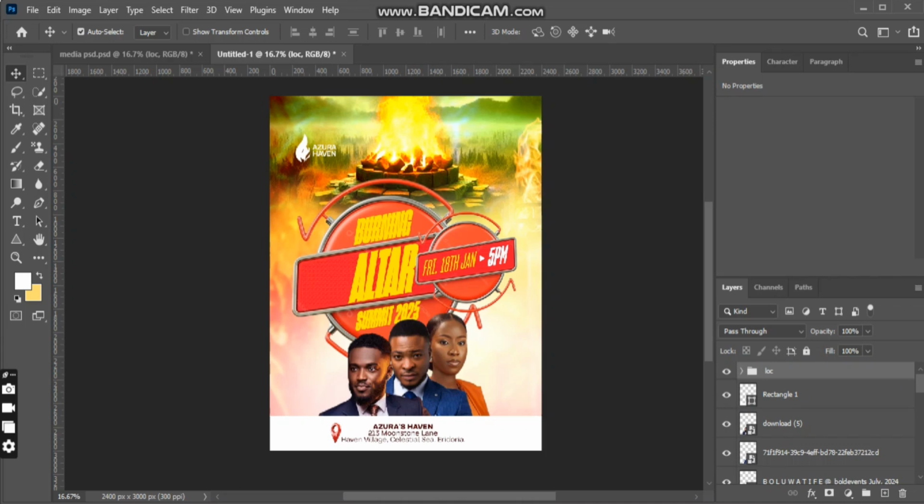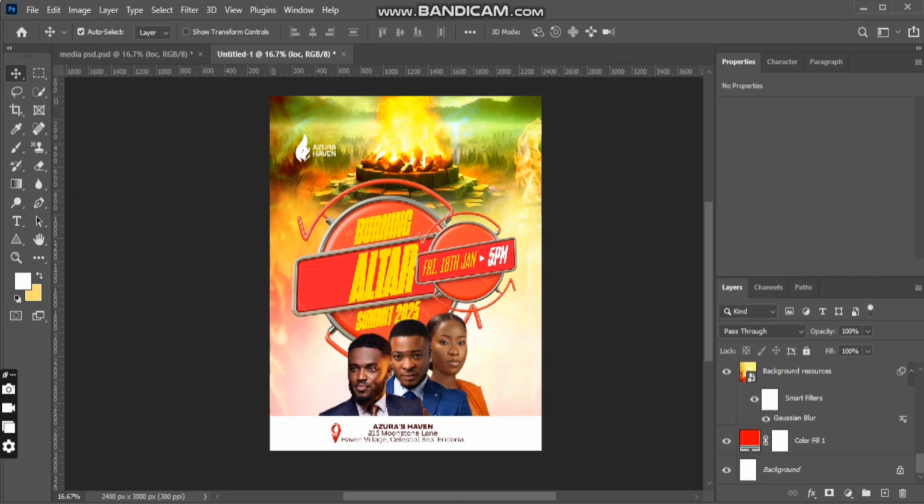Okay, so I am going to align this location by clicking on the folder of the location, dragging down to my layer panel, holding my Control key, selecting background, and then coming to this property bar. I'll click on this very option here to center align our text.